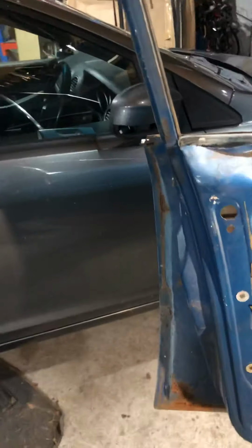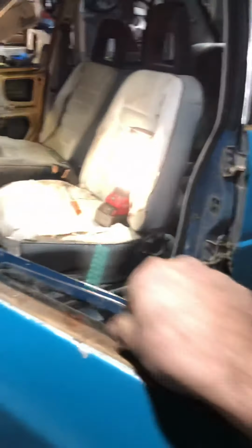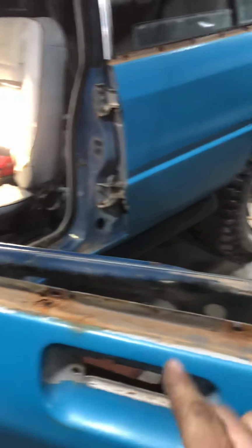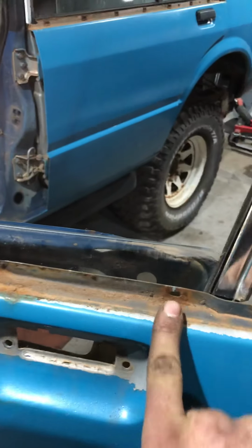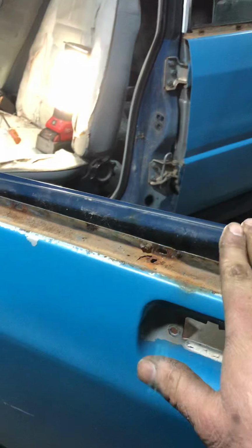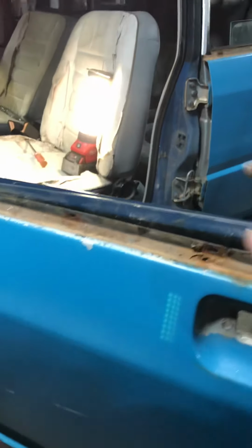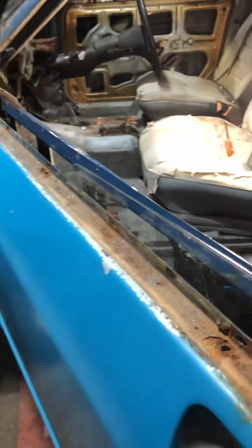Once you've done that, you'll find there is a seal that runs along here. You need to take that seal out also. Where the clips are, put a flathead underneath, pop it up just a little bit, and slowly keep prying along. Be very careful. If it's in good condition, you don't want to bend it, because when it goes back on, it'll be all shonky and wavy. Next, you'll remove that. Then you'll have that off.